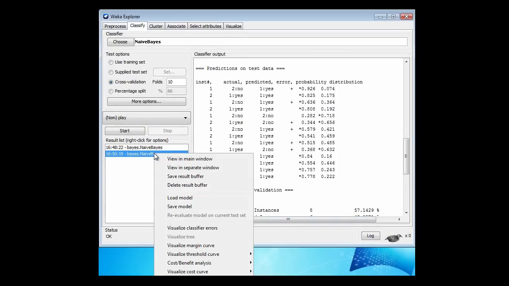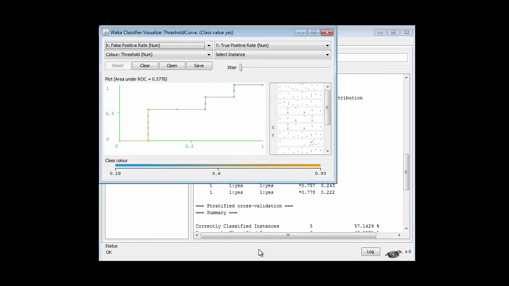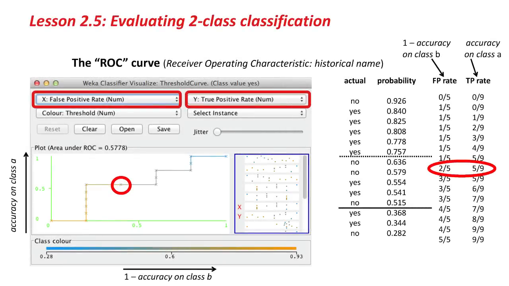The area under the curve is a way of measuring classifier accuracy, independent of the particular trade-off that you happen to choose. Actually, in Weka, you can look at this curve. It's called a threshold curve. We're going to visualize a threshold curve for the positive class. That's what we get. It's not a smooth curve. It's a bit of a jagged curve. In fact, we're plotting the y-axis against the x-axis, true positive rate against false positive rate. Each of these points corresponds to a particular point in the table, a false positive rate against true positive rate. There's 13 points, plus 1 at the beginning and 1 at the end, 15 points altogether. The point that I've circled there corresponds to a false positive rate of 2 fifths and a true positive rate of 5 ninths. All of the other points correspond to different points on the curve.